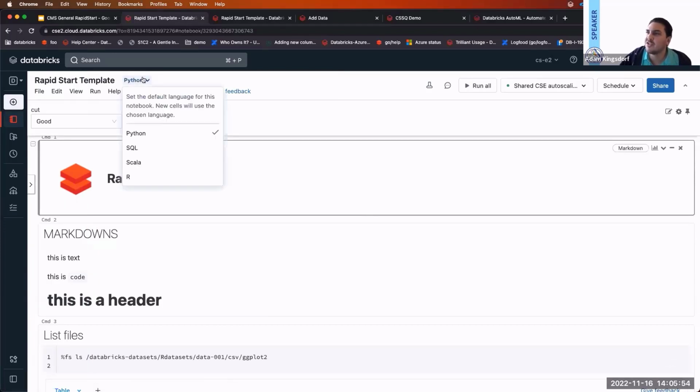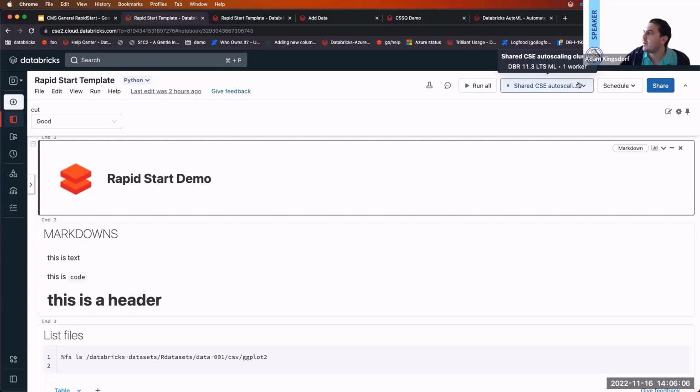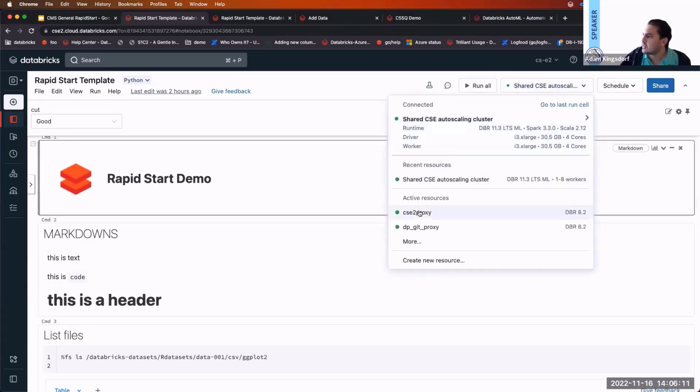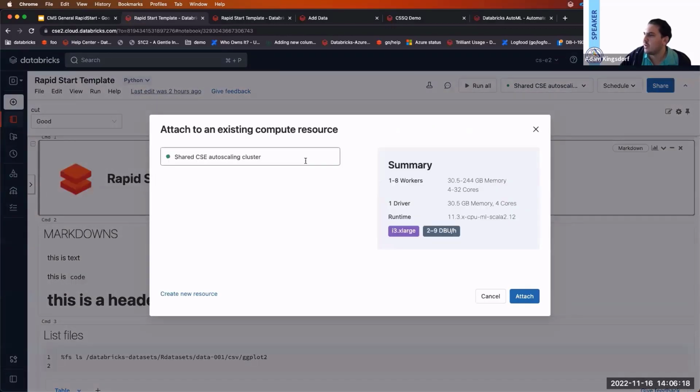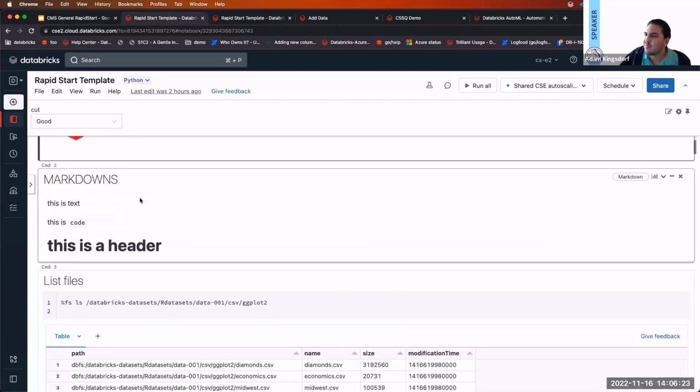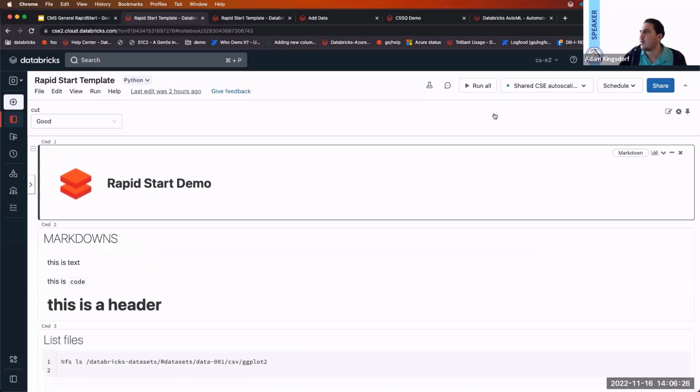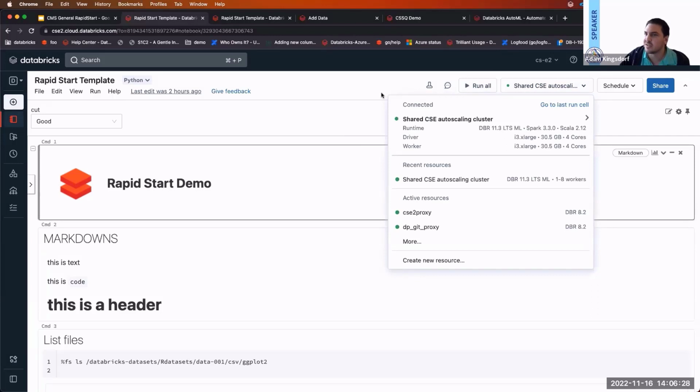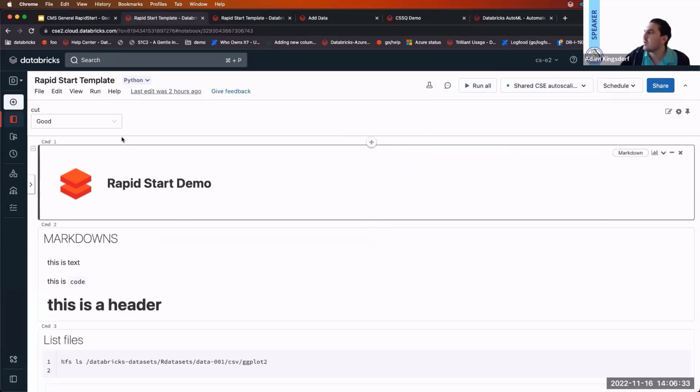And you can see here, like I mentioned earlier, the default language for the notebook is kind of listed up here at the top. But if I click this, there are some other options here at the top. I mentioned clusters, right? So maybe you already have a notebook that's created, you can come in here and you can see what clusters you have access to and the active resources. They'll have the green dot, right? And I connected mine to a cluster that's on. So I'll be able to run this code. I pre-ran everything to save time, but just know that because this notebook is connected to a cluster with a green dot and it's connected and running, I'll be able to run code, right?